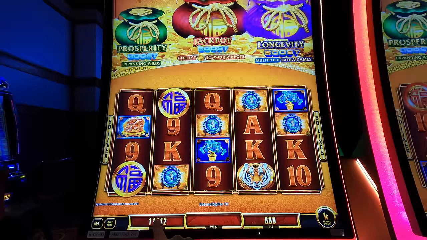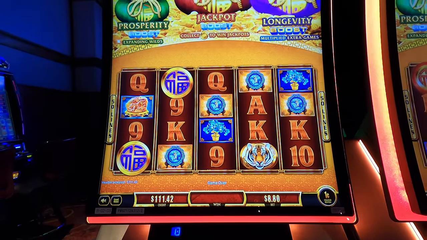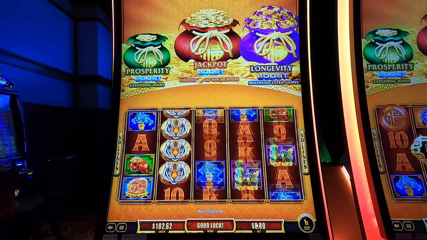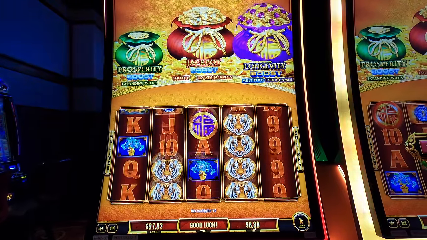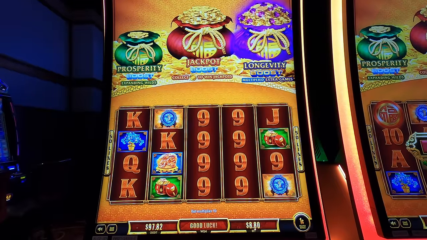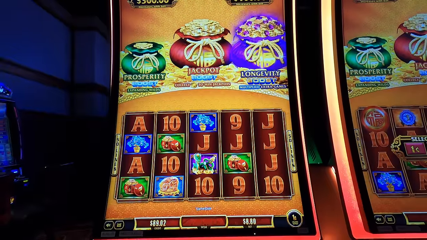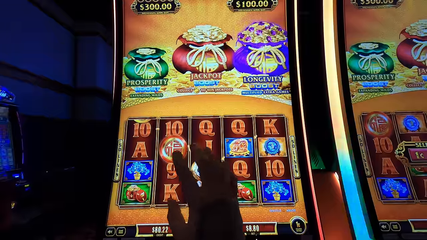I have right now currently $111. All right, we're gonna try this. There we go. You don't have to fast tap this game. I wouldn't recommend fast tapping this game unless you're on the low denomination. All right, we're gonna do a few $8.88 bets.